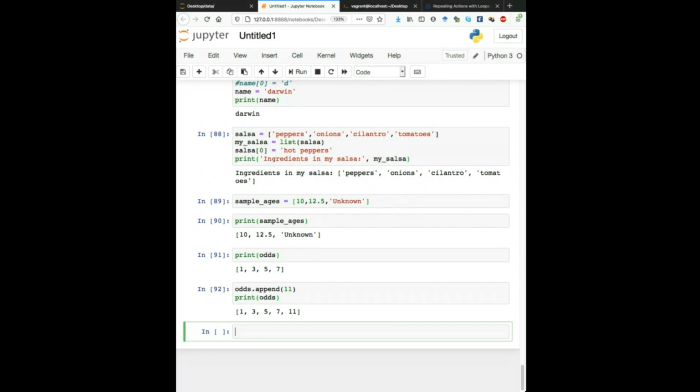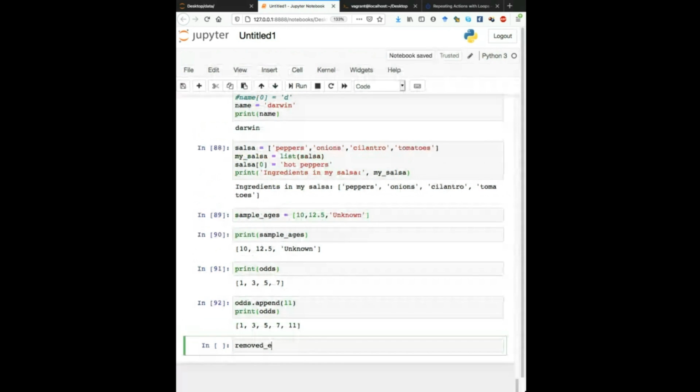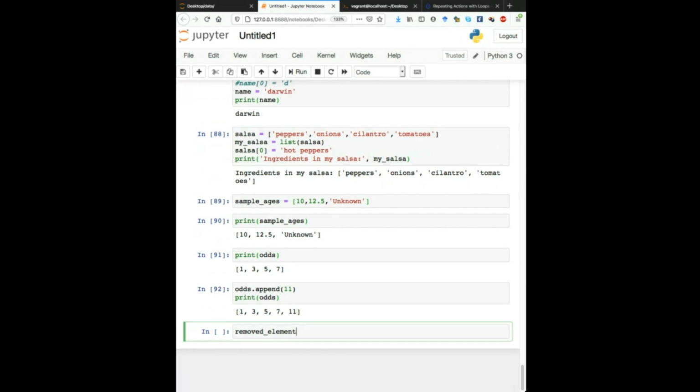I can also remove elements. So if I do remove element, and I do auth.pop, and I want the elements from that list, and I print. Let me just put auth, print remove element.